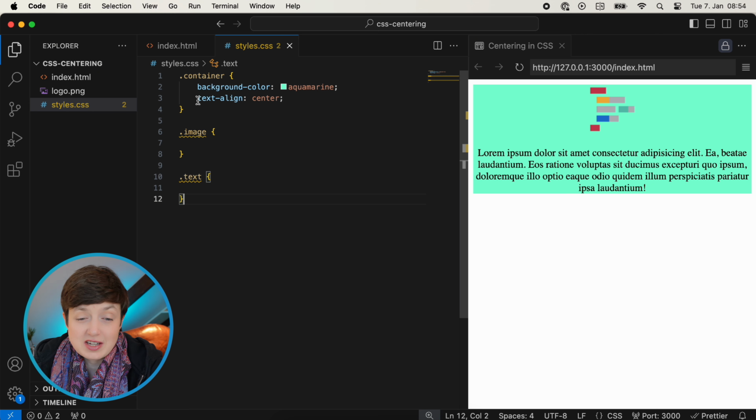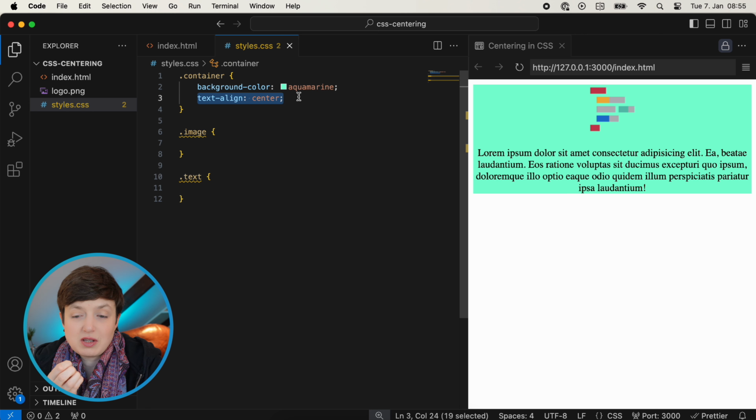You can center other elements as well, like in this case, the image and the text inside the container, but it has its limitations. In this example, if I now want to center the image, but not the text, I would need to do things a little differently, right?